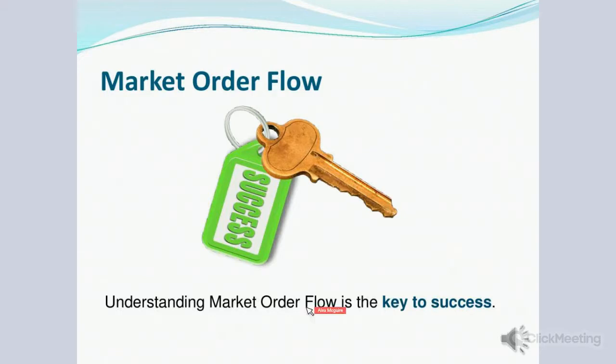Did you know over 90% of individual retail traders do not understand how this market flow works, and thus they get whipsawed around in the markets, especially during intraday trading and scalping. But successful traders are successful only because they know the outcome of their trade will be determined by the actual transactions, probabilities, the actions of other traders, and the order flow generated by other traders. So understanding market order flow is another key to success and the lifeblood of the financial markets.